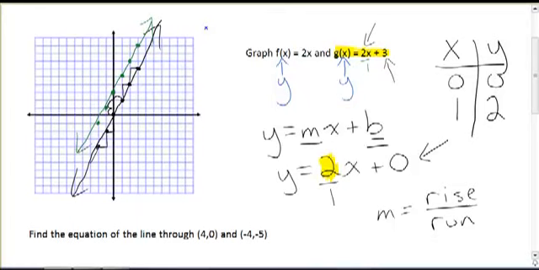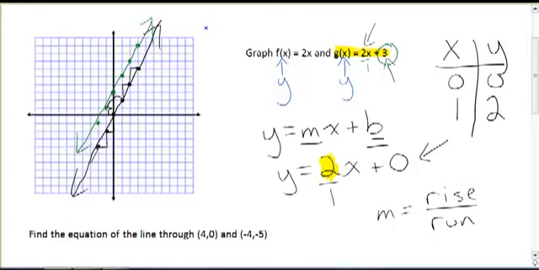And there's my line. There are both of those functions graphed. Remember, f of x equals 2x is the same as y equals 2x. No big deal there. Notice that these are parallel lines. They're never going to cross. What makes them parallel? The fact that they have the same slope. They have the same slope but different y-intercepts. So g of x crosses the y-axis at positive 3. f of x crosses the y-axis at 0. But yet they have the same slope. So that makes them parallel.